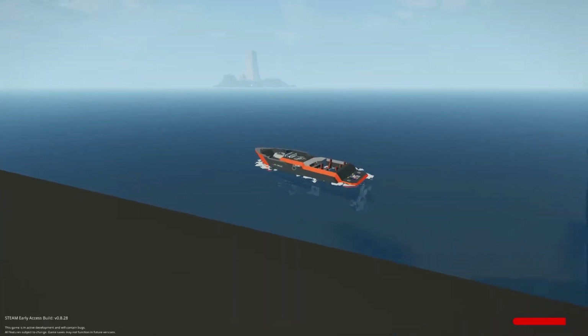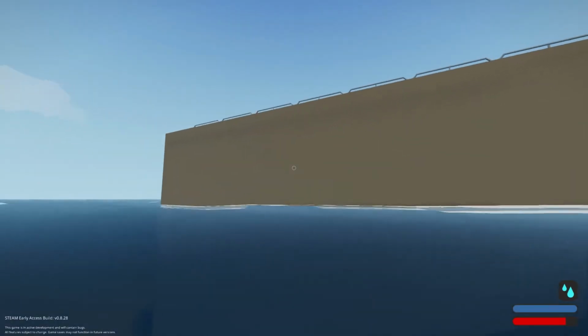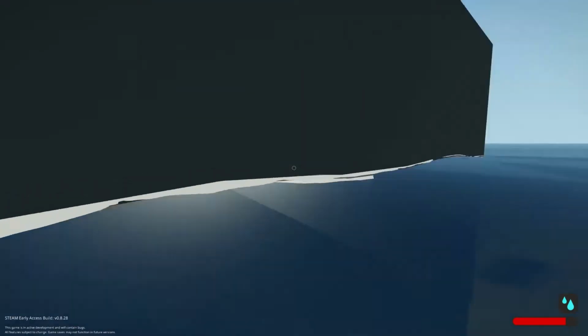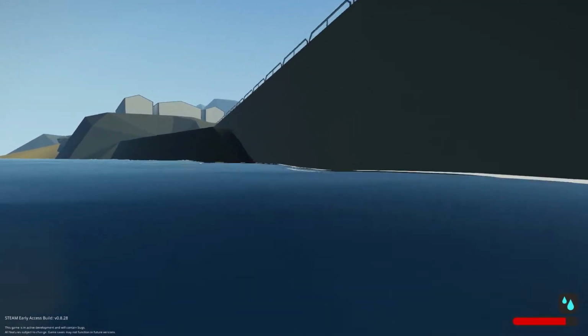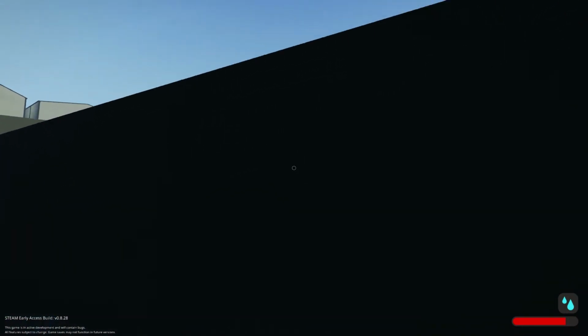Now, here's the thing. You have to have a really good computer for this, just so you know. If you don't have any sort of graphics card in it, then it's probably not going to be smooth for you, because this game surprisingly takes up a lot of GPU. You need a heavy GPU, so if you don't have a good GPU, you're going to have some issues when trying to spawn a Titanic.